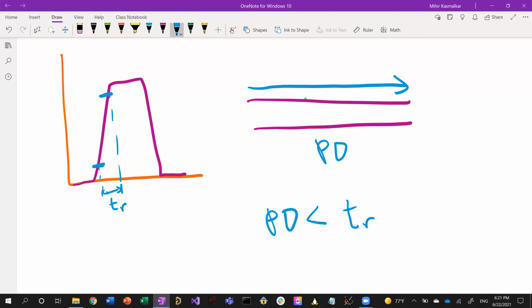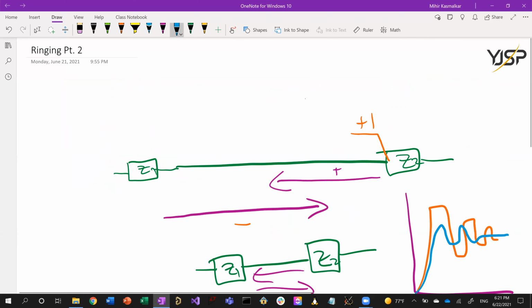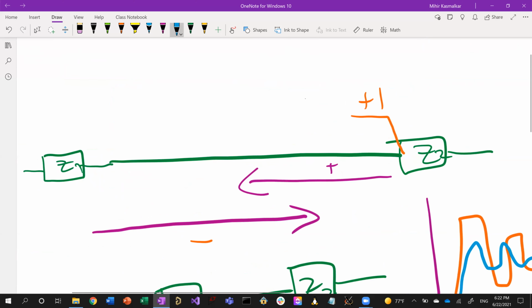There's a textbook by Craig Missner, which is really great, and it says this factor should be 1/2. There's a textbook by Eric Bogatin, which is also really great, and it says this factor should be 1/5. These are all just rules of thumb, but essentially it just has to be small compared to the rise time. Because if you were to go back to this, it's only generating this reflected wave during the time that the signal is actually rising.